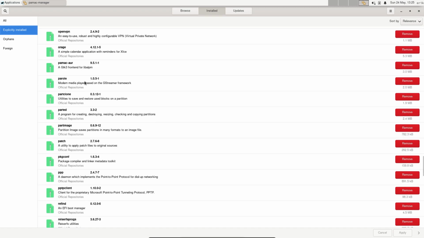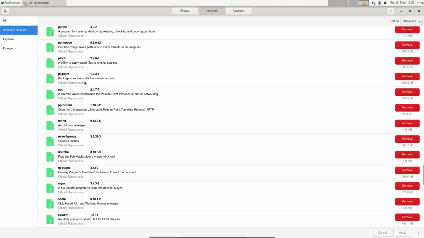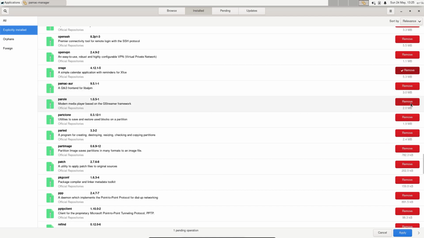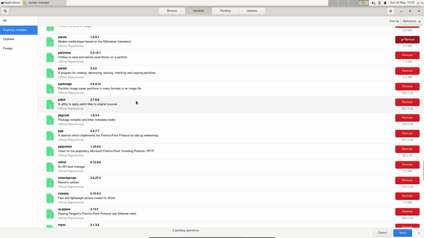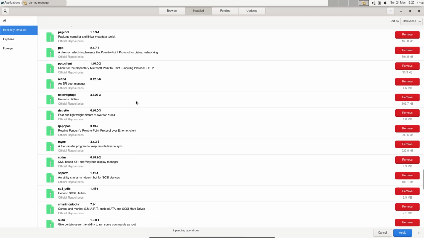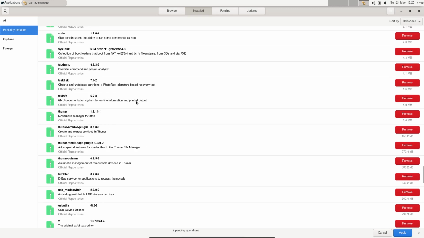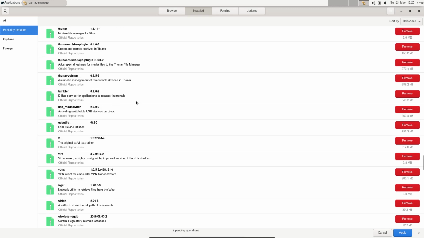And rest assured, I do not know all these names myself. But in this particular time, I can actually say remove this guy for instance, or Parole, say remove that guy as well. But of course, it's better to put that on the ISO in the package list, so you don't have it on the ISO. That's better.